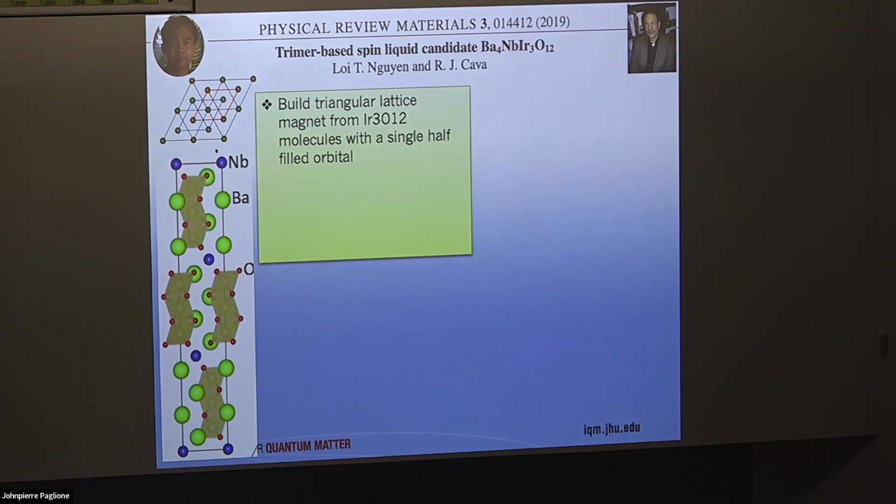Here's a compound that Colin and his postdoc developed, which is quite an interesting idea. So he knew that the triangular lattice was interesting, but then he said, why not put something other than a single atom spin on each site of my triangular lattice? So instead of putting one atom with spin half, he put a little stick of, in fact, 3 iridium atoms. And since each of those is a spin 1/2 degree of freedom, it turned out that we end up with a spin 1/2 degree of freedom per site. But it's now some more complicated entity. And so the idea is that maybe that would promote this resonating valence bond state.